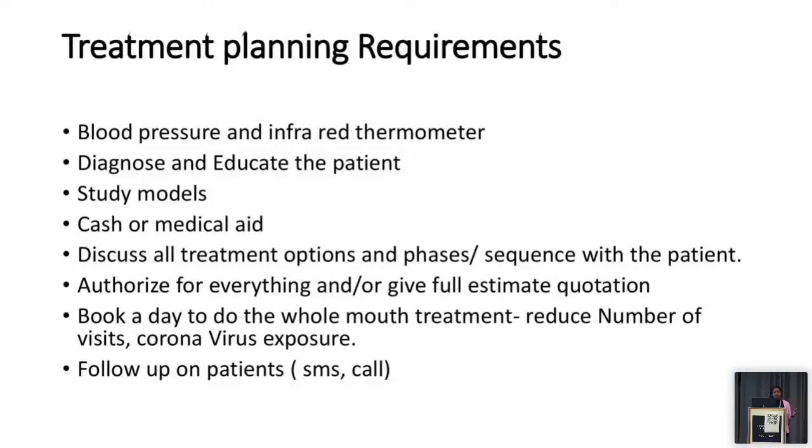Discuss all the treatment phases that will be involved in the treatment planning and phasing. You can authorize for everything so that when the patient comes, they know exactly what needs to be done by which stage. You can also involve the medical aid by letting them know that on this visit we're going to do this, on the next visit we're going to do this, and then they are aware as well. You can book the full day for the full treatment, depending on the patient, and if you do the full day, it also reduces the number of visits, given the coronavirus exposure.